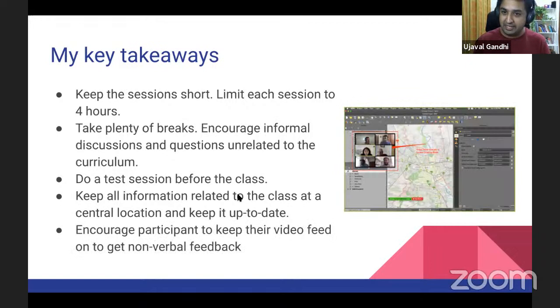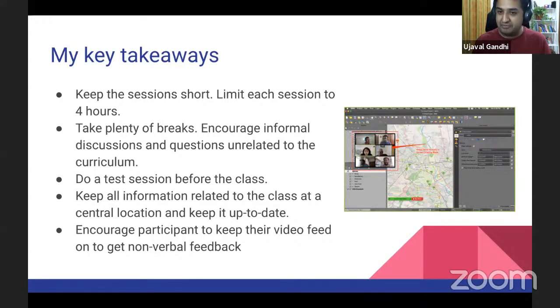Another thing that really helped me: when you are teaching in person, you get a lot of non-verbal cues. If I'm talking and explaining a concept and I get blank stares back, I know that it's not getting through. In online teaching, you don't get that feedback. One thing I found really useful is that I'm often sharing my screen and doing hands-on exercises with people. I encourage them to keep their videos on, and Zoom allows you to have this overlay.